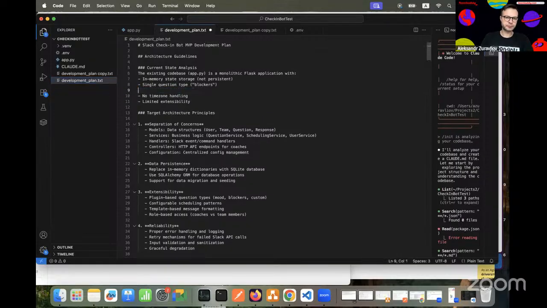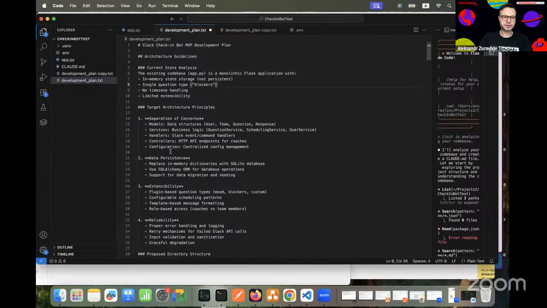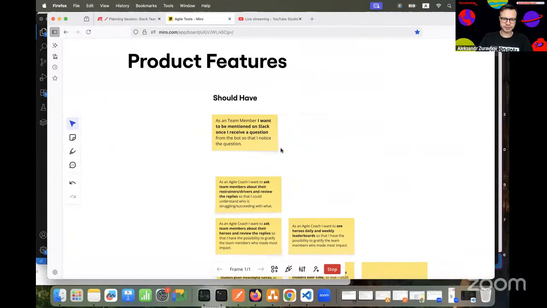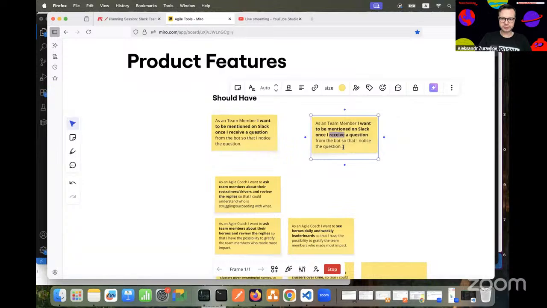Let's remove this. We don't want to do team user management in the first phase, but let's keep it for the future.